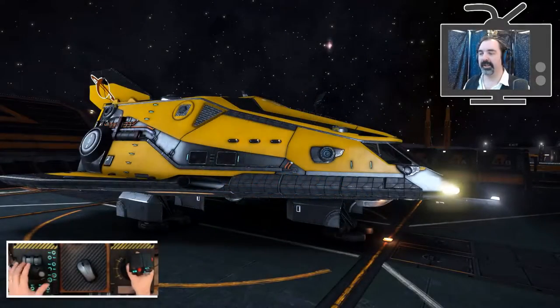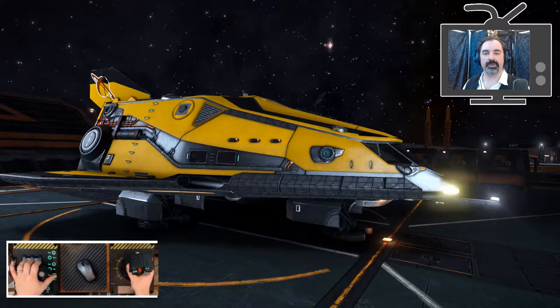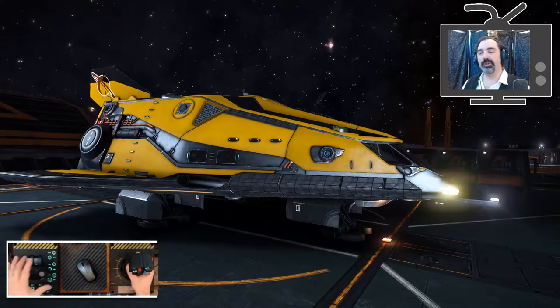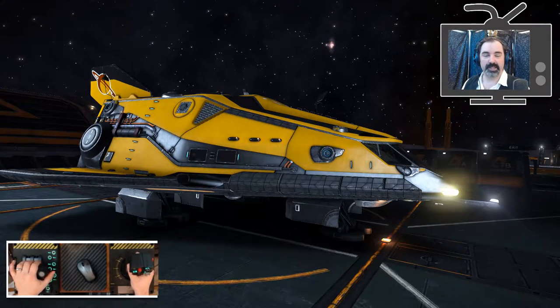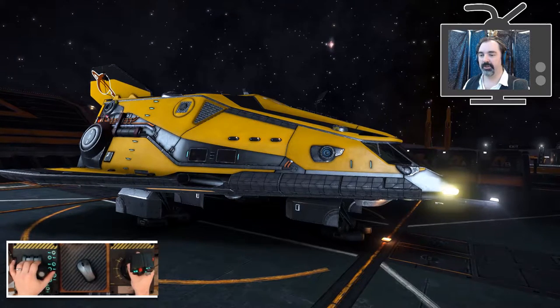Everybody, and welcome to another Elite Dangerous tutorial. This is tutorial 2 in our sort of New Year's kickoff series. In this one, we're going to talk about exploring surface bases and the types of things you can do there.